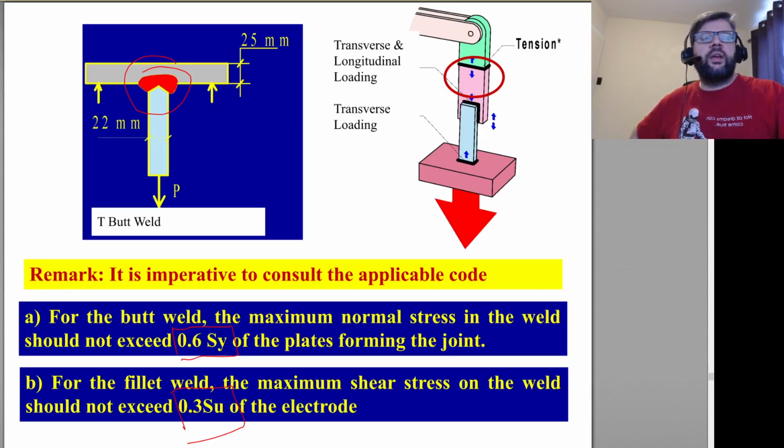So the SY of the plates is going to be the limiting factor.